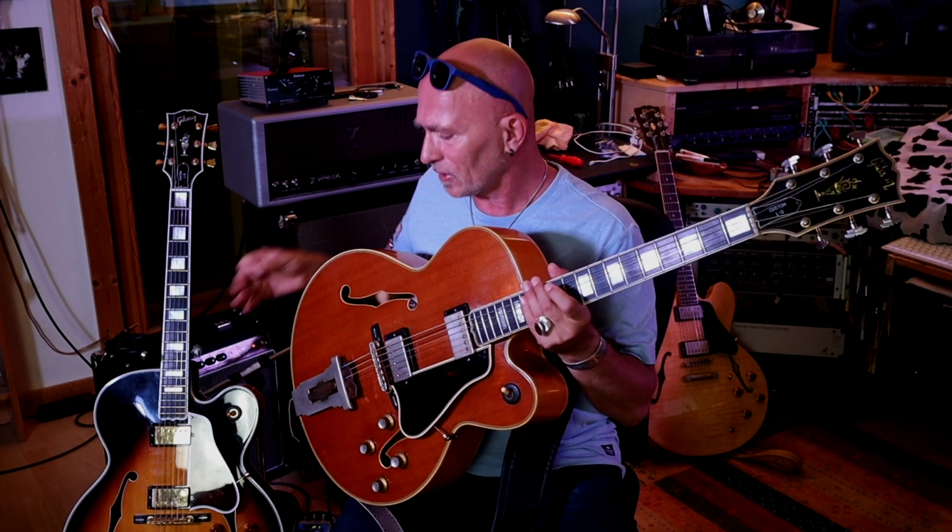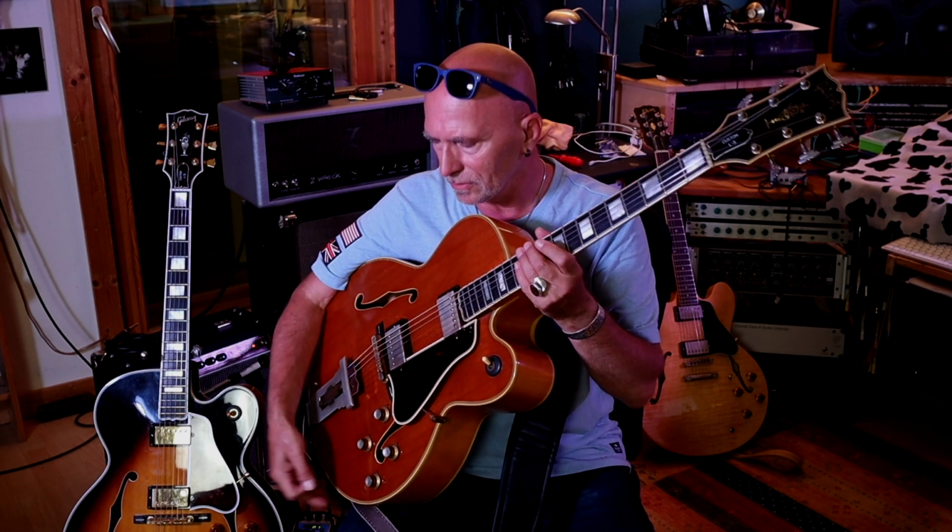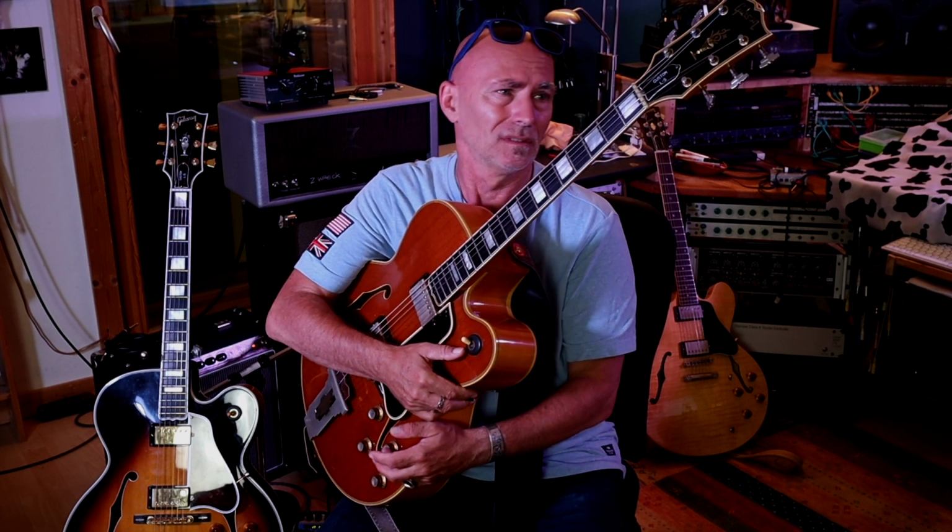The other one is more like a real jazz box, but this one is pretty versatile. You see, these guitars don't sound very good acoustically, but when you put a cable in it and take an amp, it's great. And one thing about the L5 is that you can plug it in any amp. It can be a cheap amp, it can be whatever, a transistor radio. This guitar will sound great over the amp because it has so much tone in itself. You don't lose that. The mids are so strong. If you try it with a Stratocaster or a Telecaster or even a Les Paul, you can have problems with that. It can sound pretty ugly, but not so with these guitars.